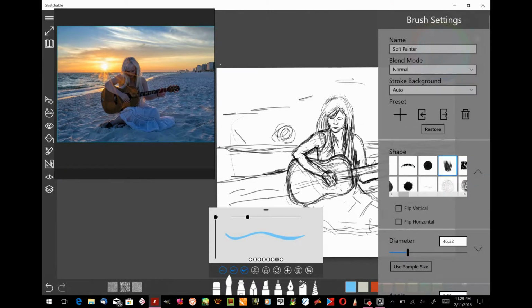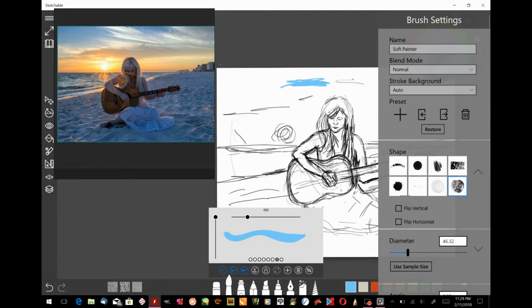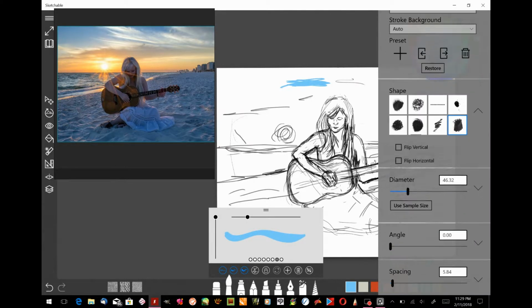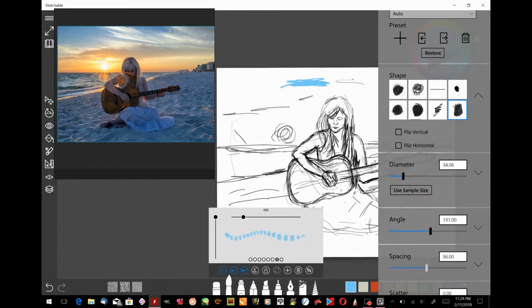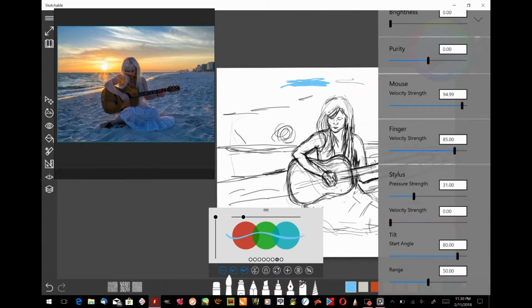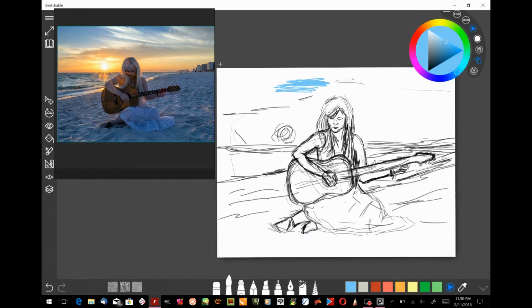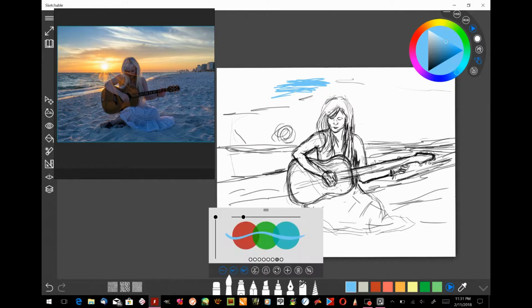You can change the settings on your stylus, or you can use a mouse. Now mostly, like I said, this painting works with touch screens for Windows. It doesn't really work with older desktop computers, but it works with all the newer touch screens. And you can just play around with all the different settings here on your paintbrushes. And here I've got the paintbrushes open, and you can see there's about 8 options of different paintbrushes. And of course you can create your own if you want to by changing all these settings.